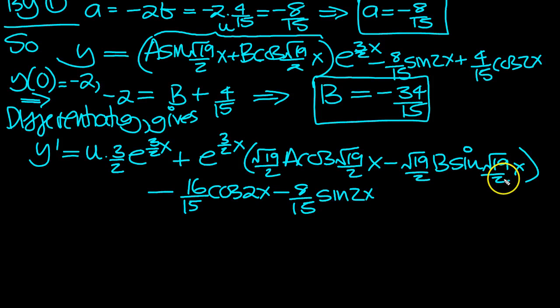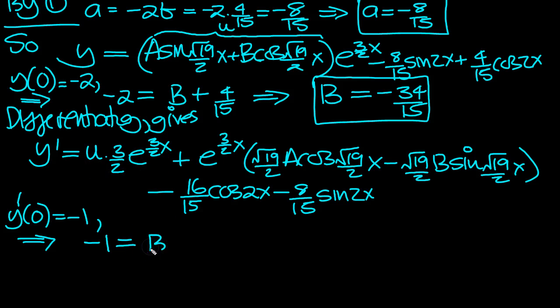So let's impose our initial condition, which is y dash naught equals minus 1. When x is naught, this will be naught, and we'll just get cos naught, and we'll just get B, won't we, for this u? Agreed? When cos naught is 1, sine naught's naught, so all of that's naught. B times 1 is just B. So we'll get y dashed naught is minus 1, and then this u value is capital B.